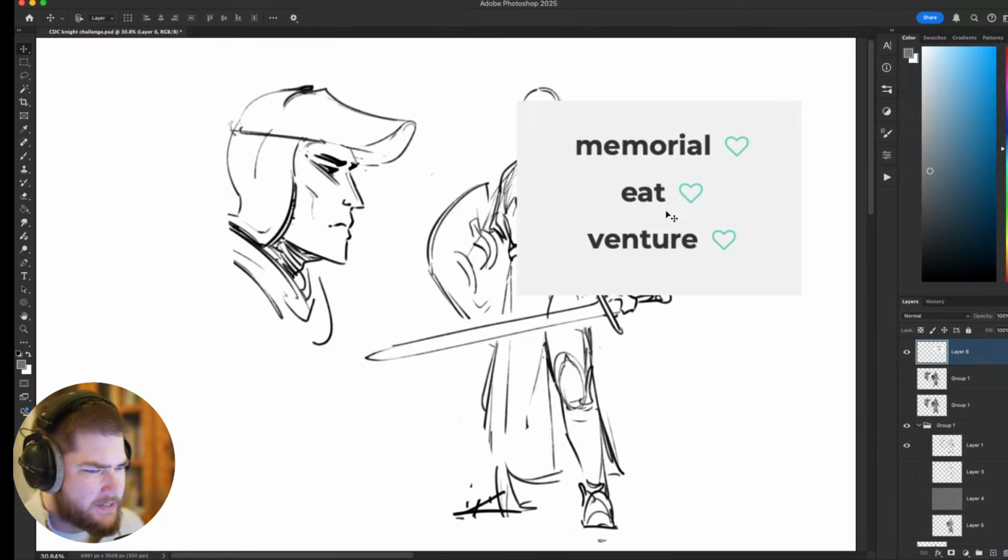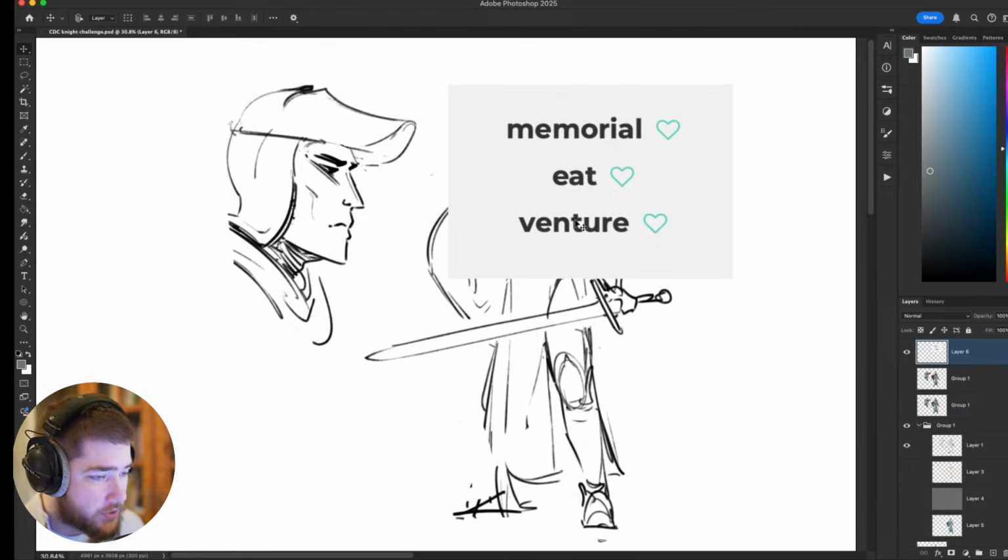And then eat is interesting. There's a lot of different terms or ways you can go with eat. And then venture is actually not straightforward. There's a lot of definitions for that too. There's like a business venture, a financial venture. There's also the idea of doing something dangerous. So that kind of made me want to lean into this design more.